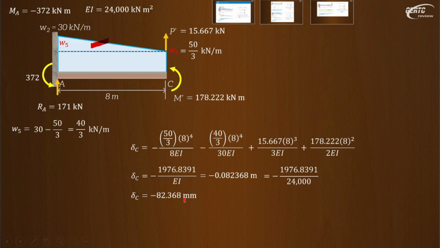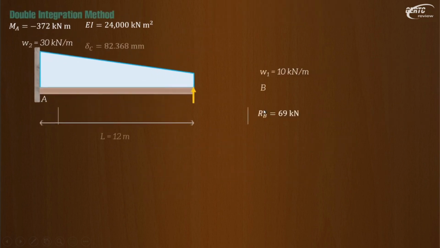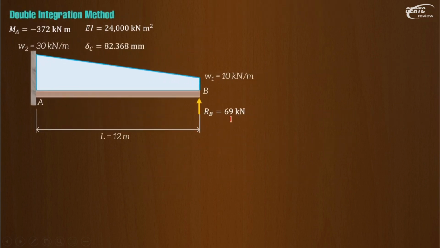Now let's solve this using the area moment. Not area moment, double integration. Of course, this formula here, if you know the formulas for deflection of a cantilever beam, just apply that whenever there is a fixed end. But if you really want the best solution, it is the double integration. Let's try double integration for this. Of course, we will assume that we already have the reactions. We already have the reaction at B. We don't need the reactions at A here.